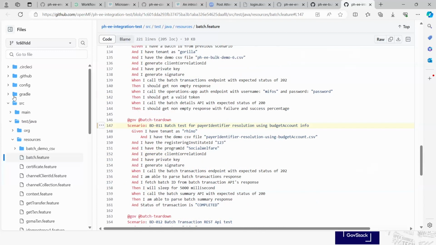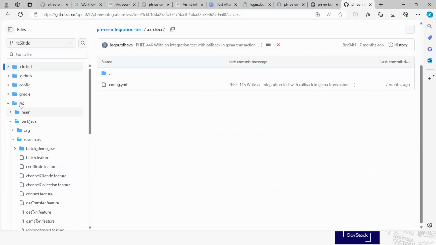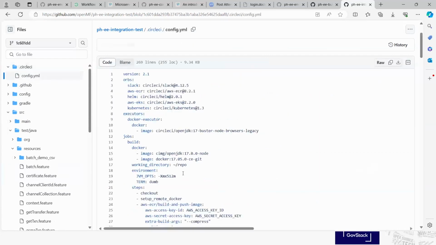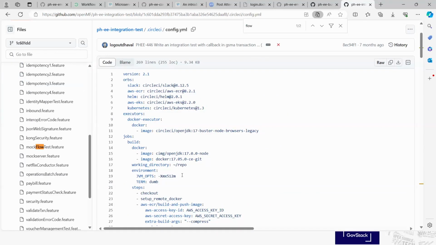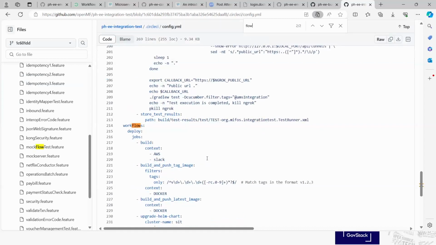Yes. An important thing while we are at it, we could just quickly come to this and see that because we have all of these test cases over here, we could have these in the workflows.